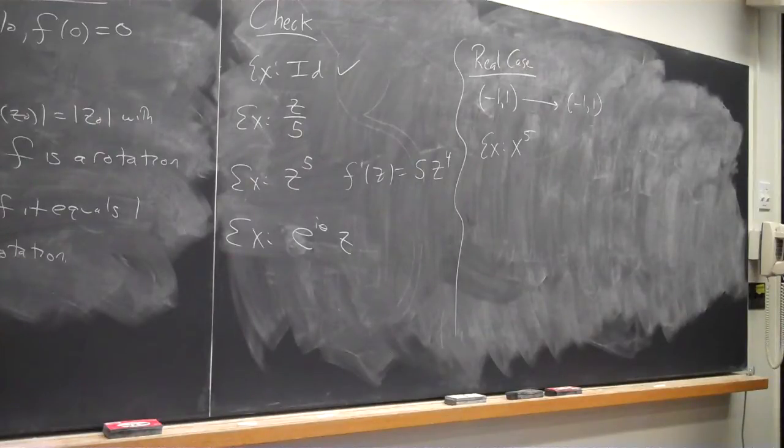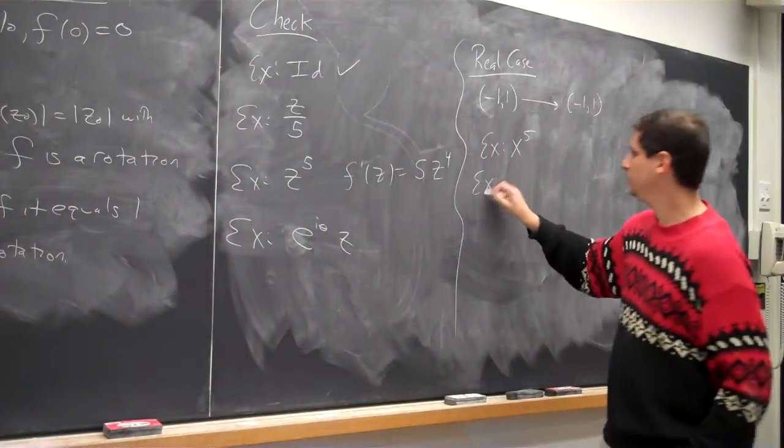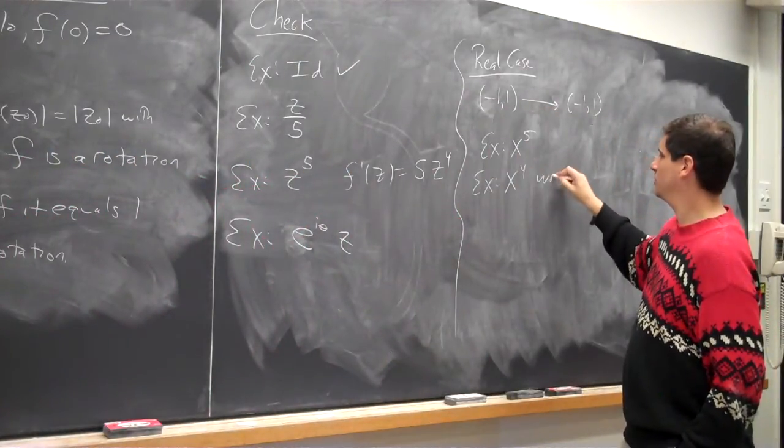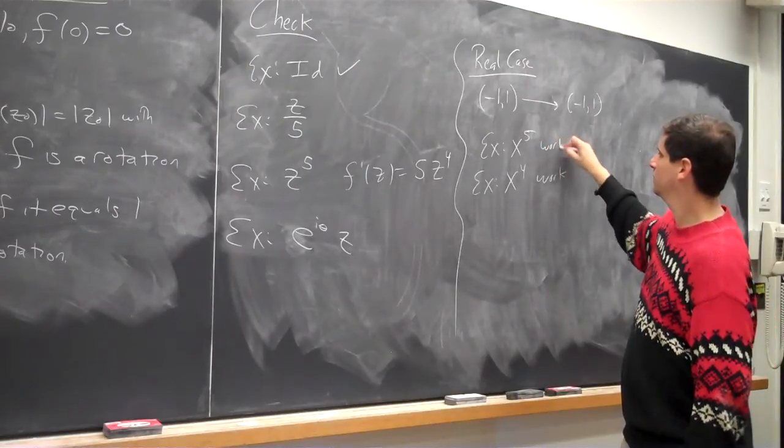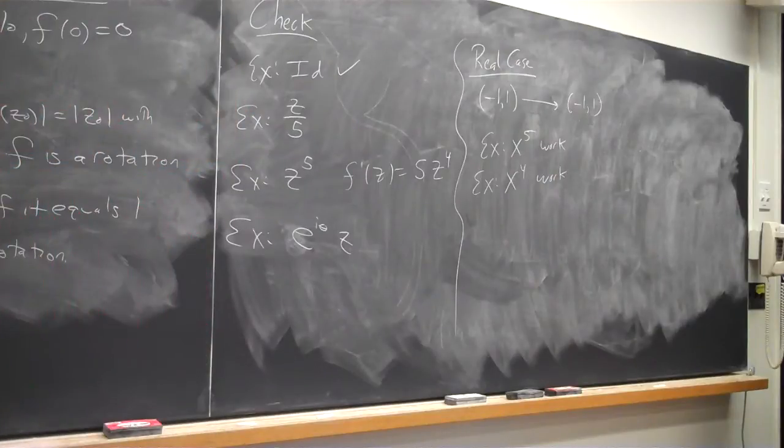Negative x to the 5th? Or just x to the 4th? X to the 4th would not work. Yeah. Well, okay, I'm sorry. I didn't say it had to be onto, I just said it had to be into. So x to the 4th would work too. Negative x would work. And now what's nice about x to the 5th and negative x is these are all 1-to-1 onto functions. So can you think of another 1-to-1 onto function?